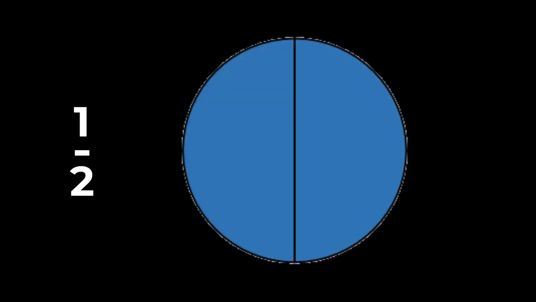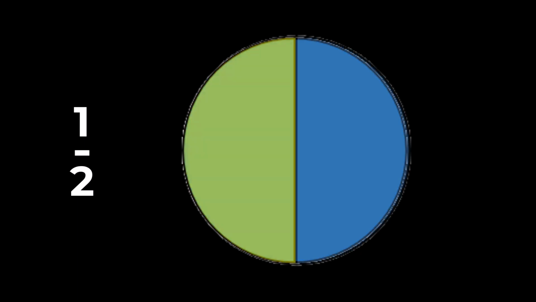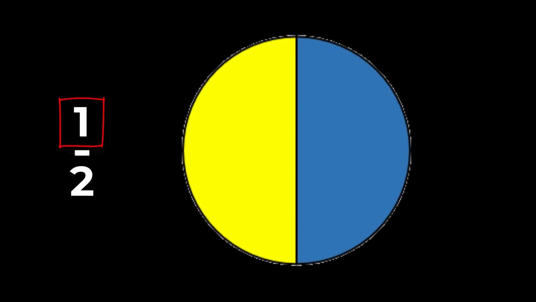I think one of the best ways to visualize a fraction like a half is with a circle. That circle that you see stands for the whole. That is, in this case, the 2. Let's drive the point home by taking that and cutting it into 2 pieces. That way we can actually see the 2. So that subdivision represents the denominator, or the whole. How about the 1? What that tells us is we only want 1 out of those 2. And that would look like this. The yellow slice represents the 1, and both slices represent the 2.